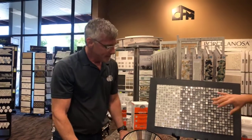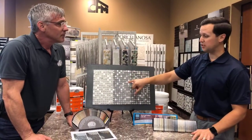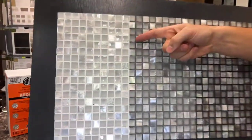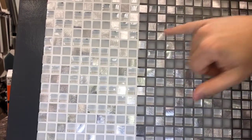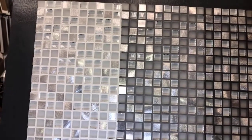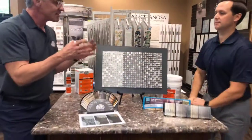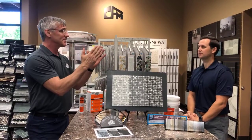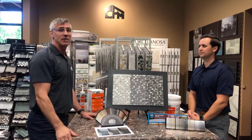And especially with, this has glass and metal incorporated. Exactly. The glass is what really changes, because you can look at these 2 glass pieces side by side, and that grout does, how the light hits it from the different angles into a piece of glass, that's where I see the big difference. When you have the same glass color to start with, but it completely changes whether you go neutral, matching, or contrasting. Exactly. And that's because glass is translucent, right? So it absorbs both from the face as well as the sides, and that's where we actually get that effect into the glass, that it can change the color of the glass.